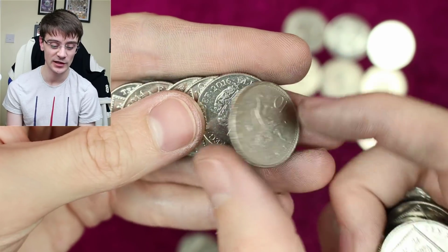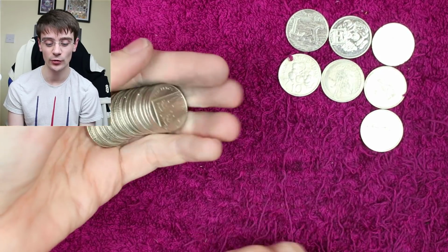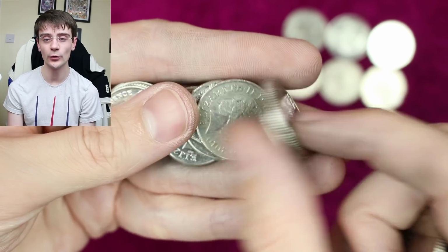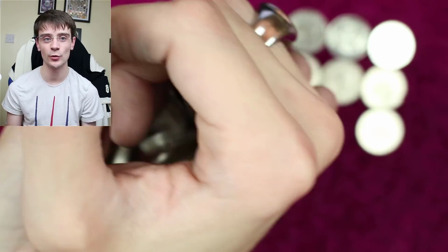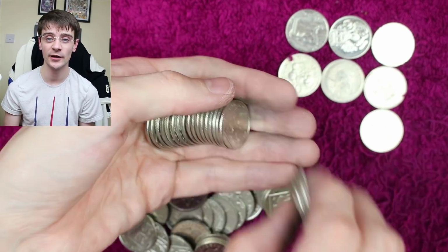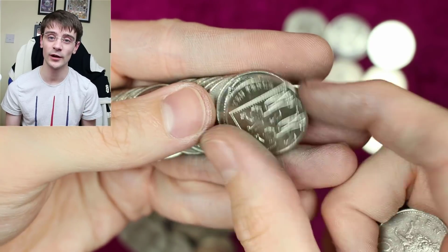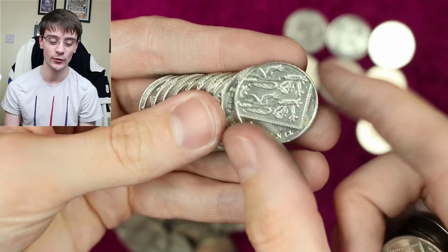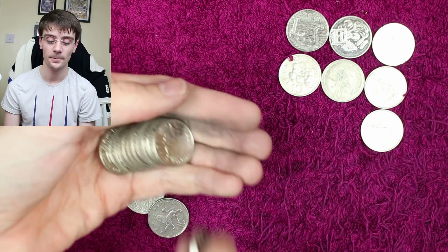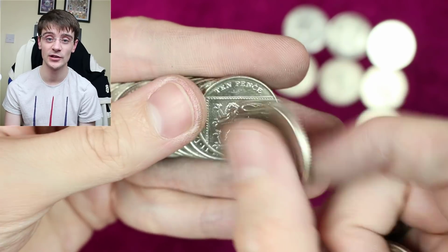The second question is, what is your favourite coin time period or century? Old coins or more modern ones? Old coins are quite neat, it's so awesome. I've got some French coins from the mid 1800s, and you think of the hands these must have gone through, the historic events that they've lived through or been a part of, are pretty awesome. But the majority of my collection is modern, current, circulating coins.